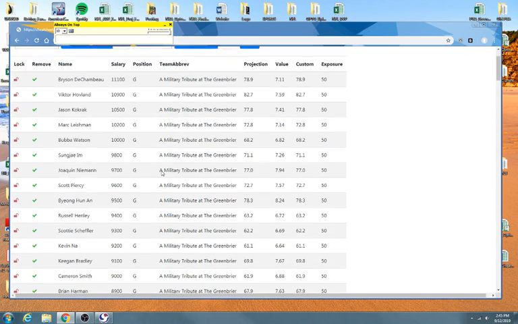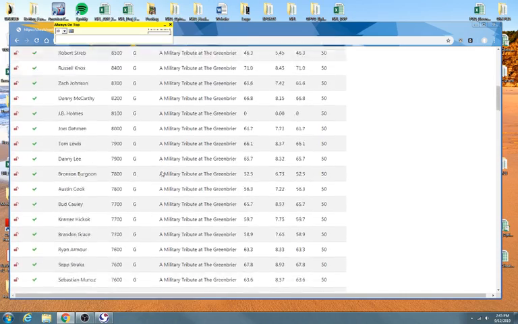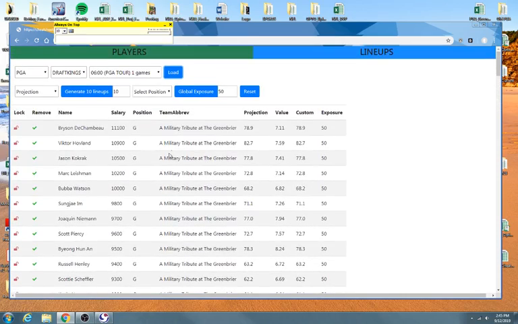Once you click load, it's going to bring in all of the players, salaries, projections, and from there you can do a couple of things. You can lock in players over here by clicking the little padlock. You can exclude players by clicking the checkbox and red Xing them out. And if you click some of these column headings like salary, you can sort. There's low to high. Click it again, it goes high to low. You can also sort it by projections, high to low, value, whatever you want to go off of.